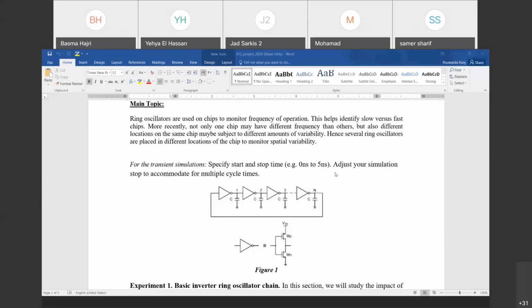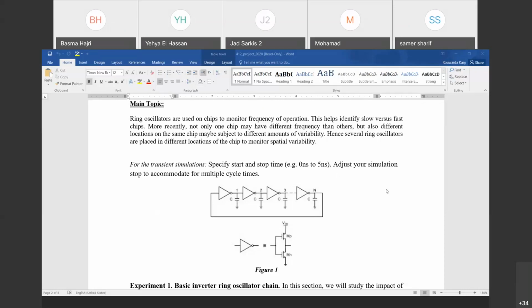For the first one, we will have a chain of 7 inverters, and we will sweep the supply voltage VDD from 1 to 1.8 and check the effect on the total delay, the frequency, and the maximum power consumption. Please go to the project module on Moodle and download the HSpice material.